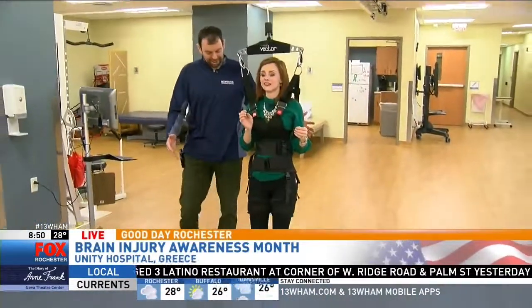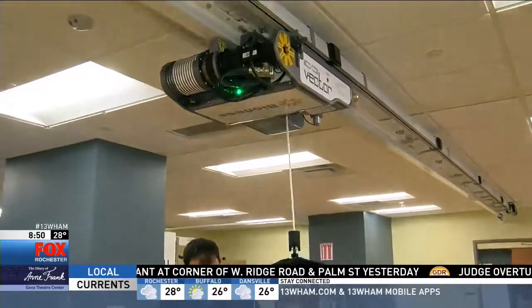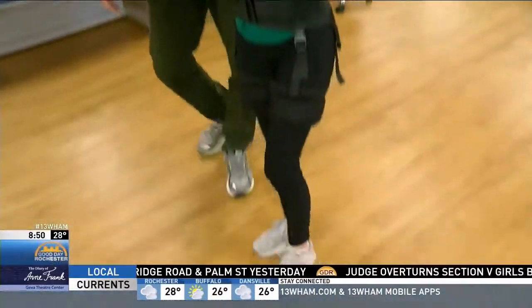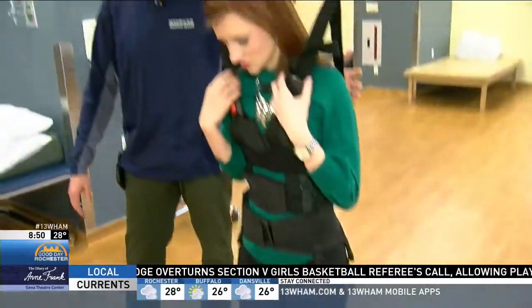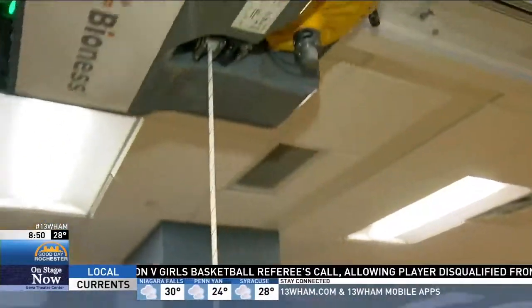Wow. And now you can actually bring it down to slow motion. So you can work on walking, changing speeds, slow and fast. Wow. And you can go backwards as well. It helps you with being able to walk backwards, too. Okay. So what will I be doing when I get to these now?